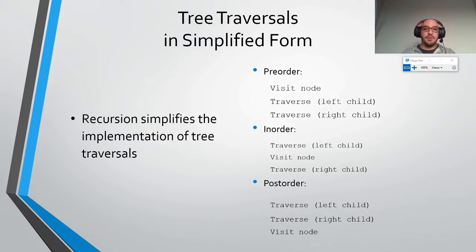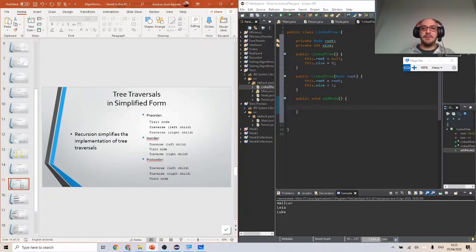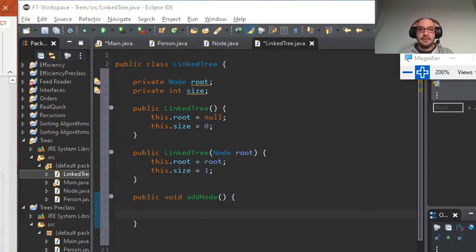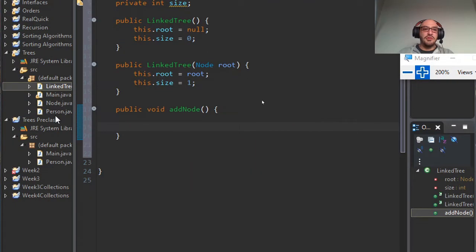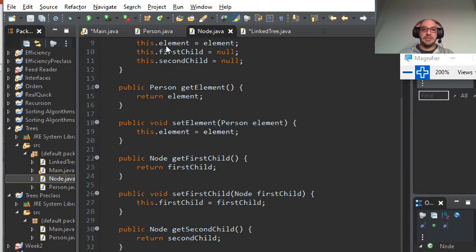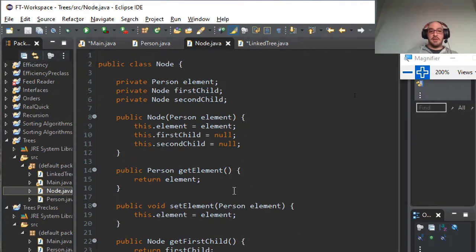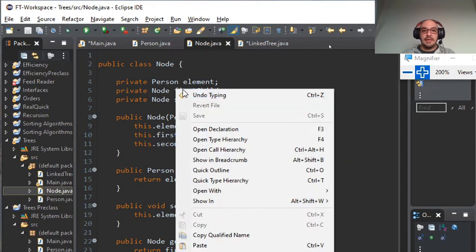The first thing I'm going to do, based on the code that we started writing before, is rename the children in my class. The reason is that I defined them as first child and second child just to have some sort of hierarchy in there, but then we start talking about left and right. So I'm going to change the names to be consistent with what we have in the slide. My first child is going to be my left.